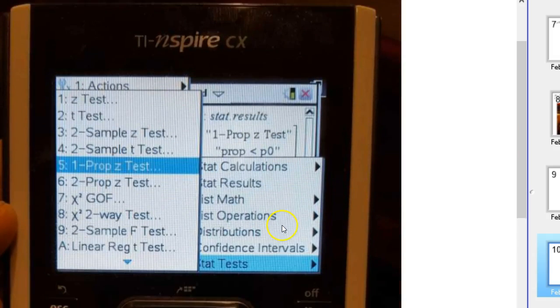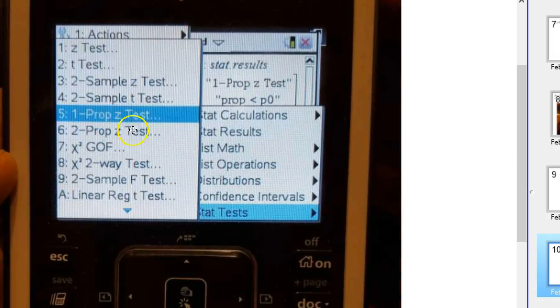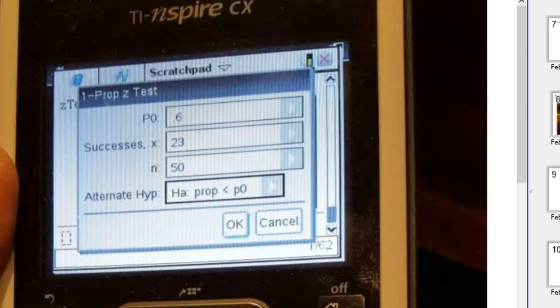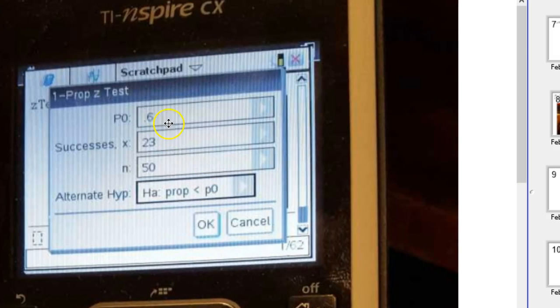Then you would go ahead and do a 1 prop z-test and enter in your data values. So 0.6 for p-naught, 23 for successes, 50 for the number in our sample. Switch this to a less than for our alternate hypothesis.